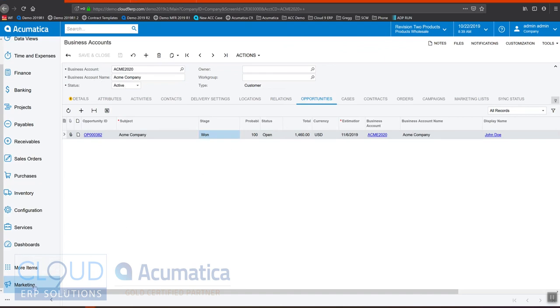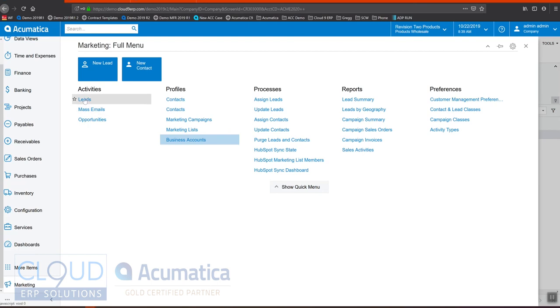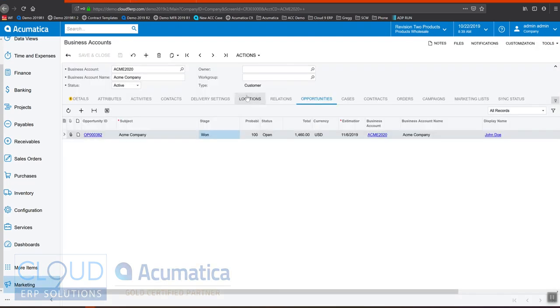So we've gone through marketing, we created a lead, we converted it to an opportunity, which of course created a contact. We created quotes for it, we won the deal, and then we created a sales order out of it. Now, some of these steps will be different departments in your company. So just keep in mind that while we did everything ourselves together today, for example, customers might be the process that accounting handles to make sure that terms are created correctly and credit limits and those kinds of things.